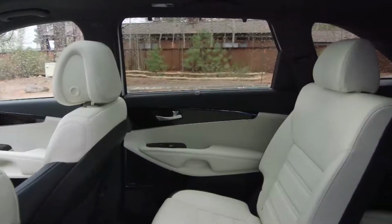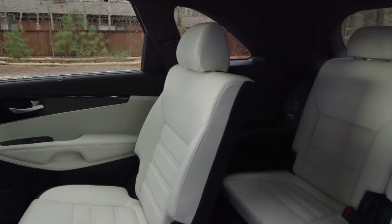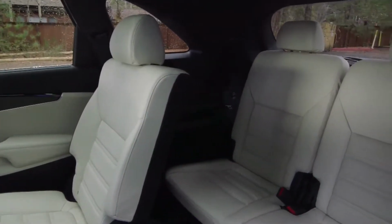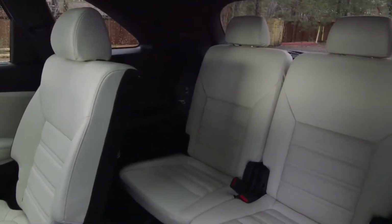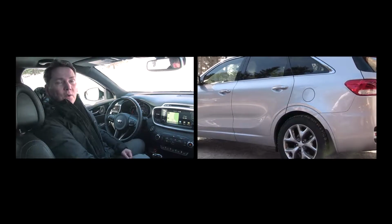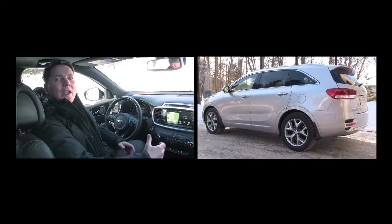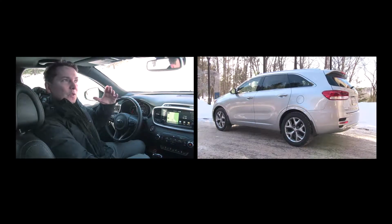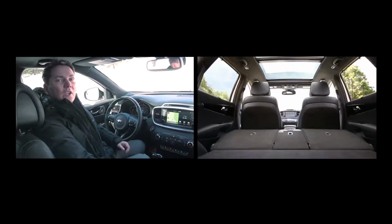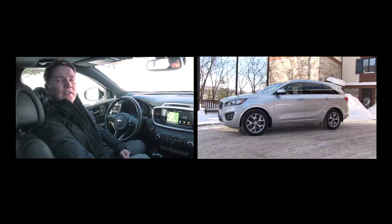Now, this vehicle is available with 5 seats or 7 passengers, and Kia made a concerted effort to make it easier to get in the second and third row and offers more leg room and shoulder room. The thing about this Sorrento is it's longer and it's wider, but it's a little bit shorter. Now, SUVs already have a lot of headroom, so shaving a little bit off the headroom really isn't a problem, but most passengers will really notice the benefit of it being wider. It's actually wider than the Santa Fe XL that it's kind of based on.